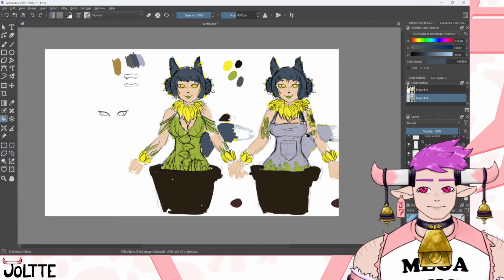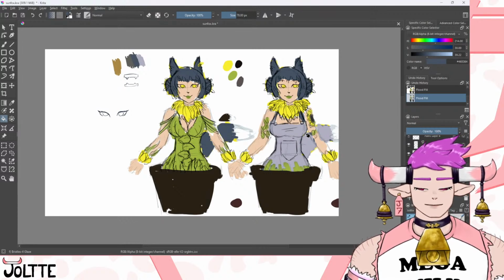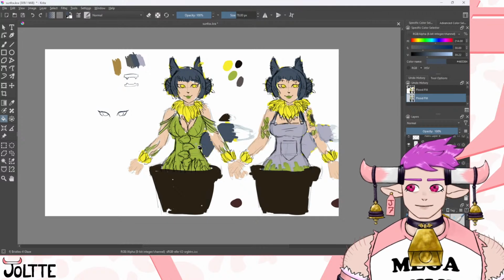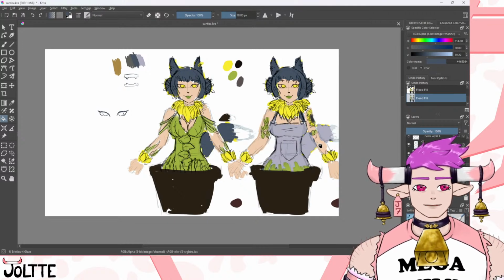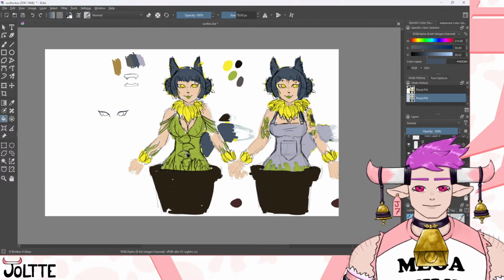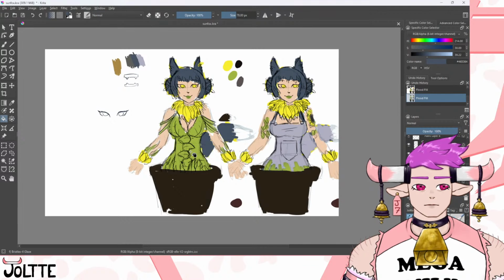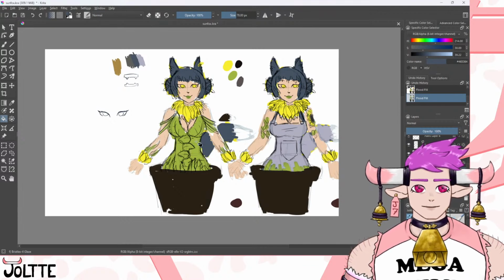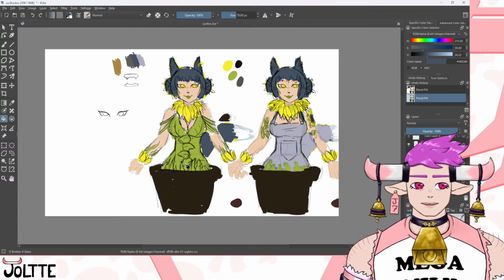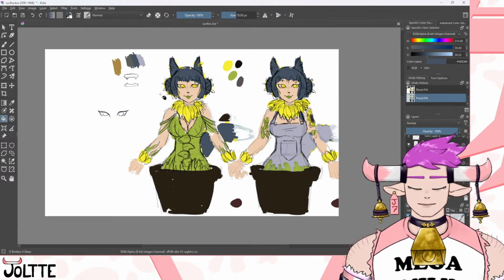Just keep eyeballing it, keep figuring out what we want. So I think if we are going to do this sort of leaf dress, what we would want is probably a gradient of some kind, to make it a little less one giant block of color. It's going to be visually interesting, so we don't want to add too many different colors, but we can do something like that. So what else?